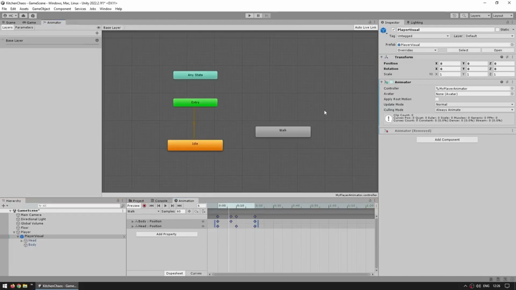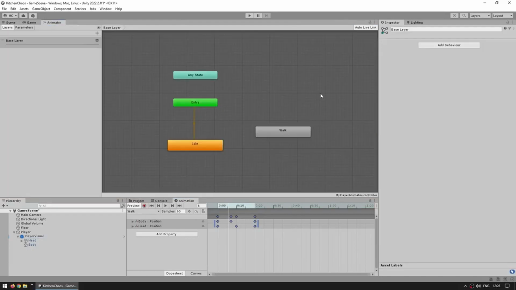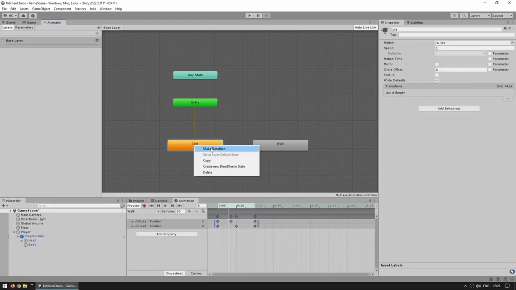All right, and back in the animator. So over here we have both animations. And now what we need is to make a transition going from idle into wonk. Otherwise the wonk animation will never play. So how we make a transition is also super simple. Let's right click on the idle state. Let's make a transition. Then now we have a nice little arrow under the mouse. And now if we go into the wonk and click on it, there you go, we have a nice transition.